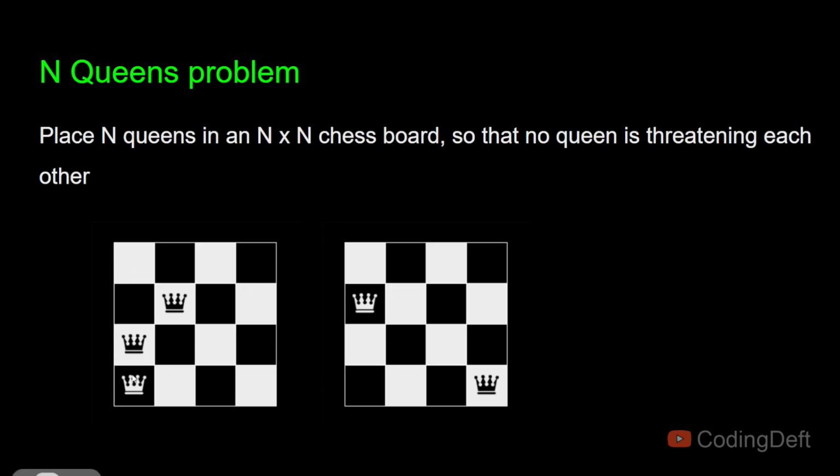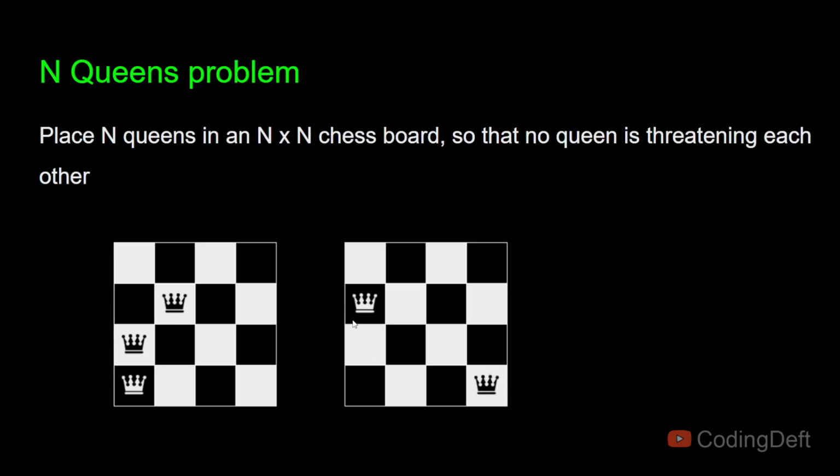So as you can see, these two queens are threatening each other. Same in the case of these two queens. Even though the color of the queen is the same, we'll not be considering the color in this problem. And in the second chessboard, you can see these two queens are not threatening. The first white queen can move vertically like this, horizontally like this, and diagonally like this, but it doesn't threaten the other queen. If this queen is not threatening this queen, that means the other way is also true.